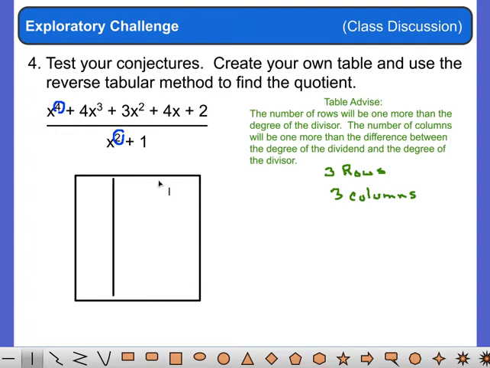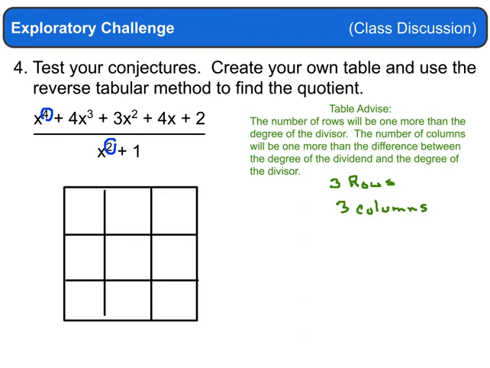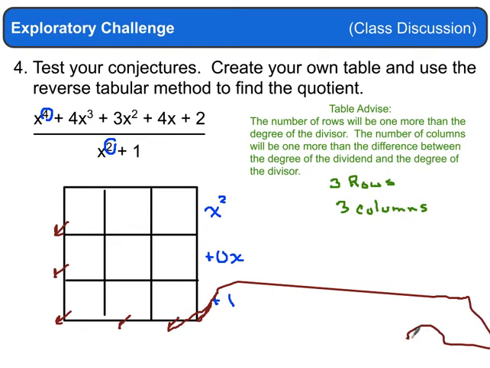So we'll go down right here, go down right there. We'll come across, and we'll come across. And so when we fill this in to multiply, we're going to put x squared. Now remember this, we have a placeholder here, plus 0x, and then plus 1. Remember our arrows on the side. Here, here, here, here, and here. This is where we're going to, oops, let's get rid of that.